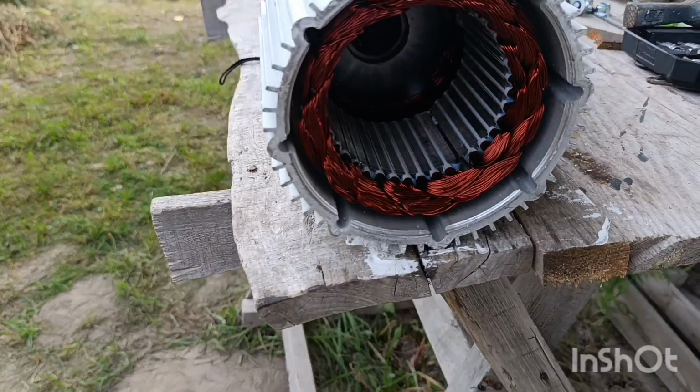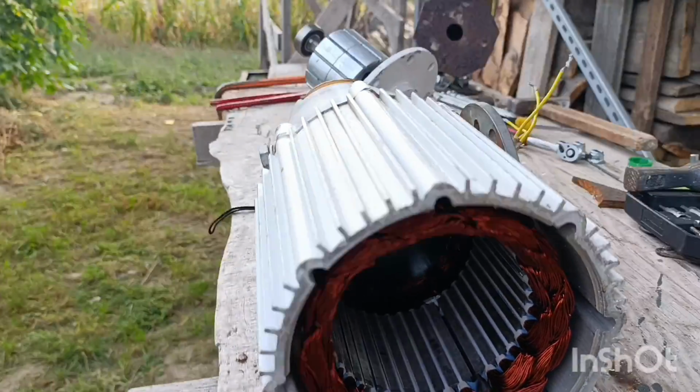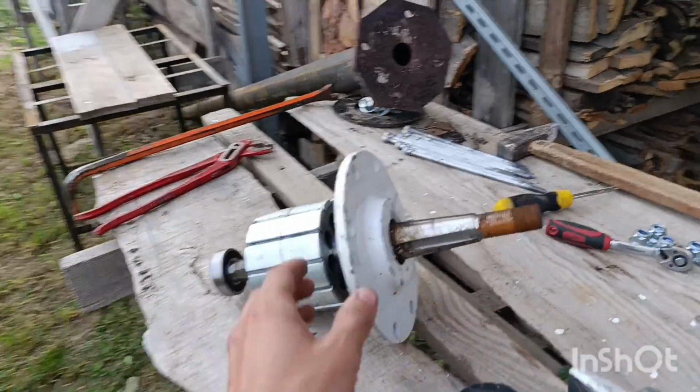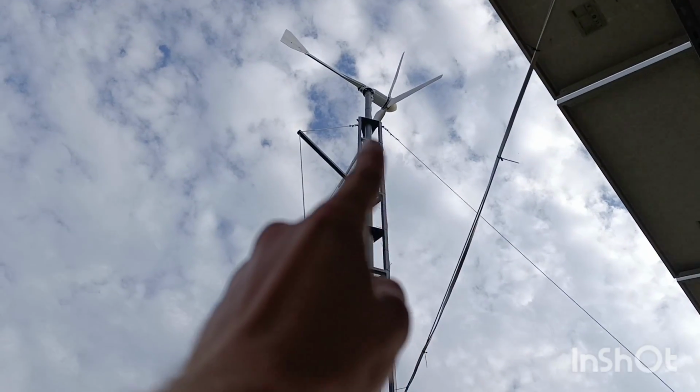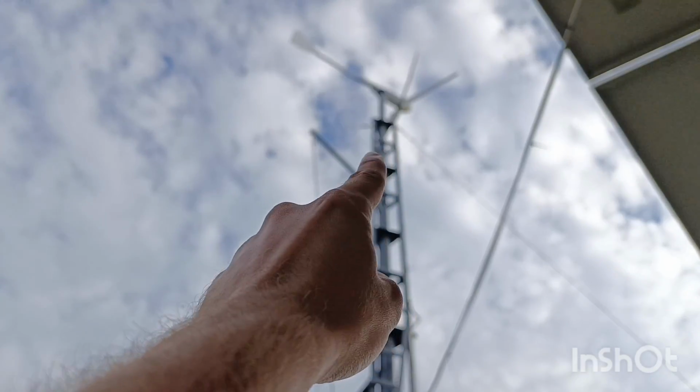Hey guys, take a look. I disassembled the generator of the smaller wind turbine that I have, the 1 kilowatt one, the FT-1000. That's the similar brother to this bigger one. This is the 2000. This one has got a heavier generator.